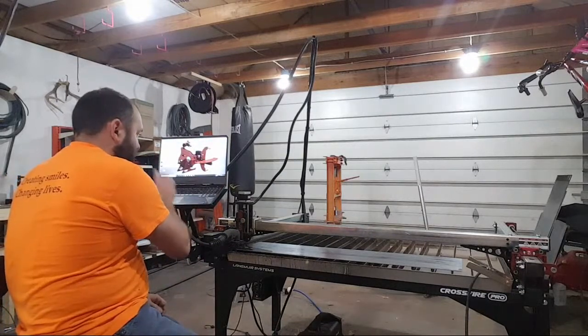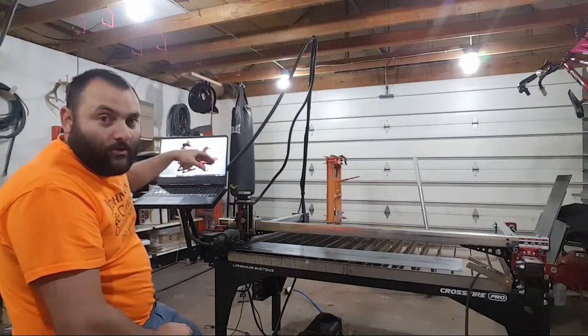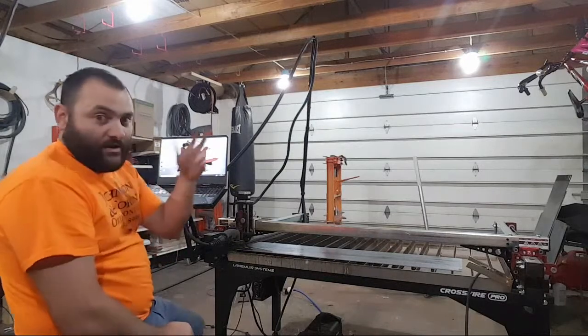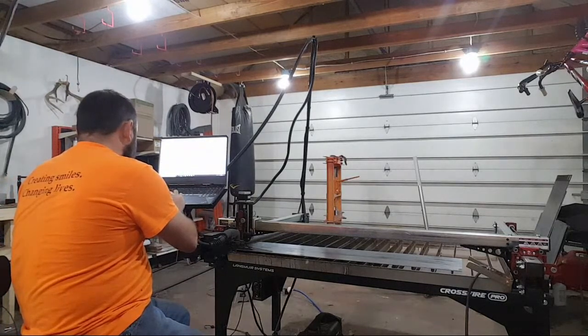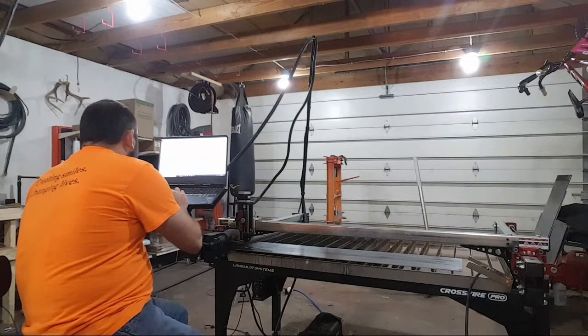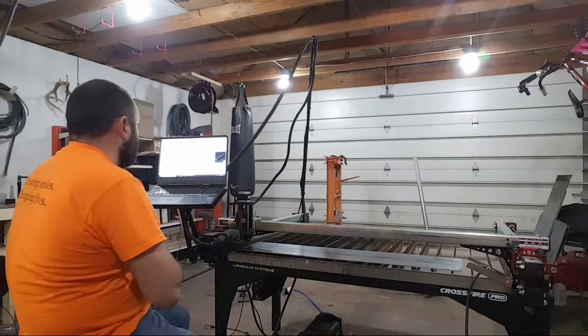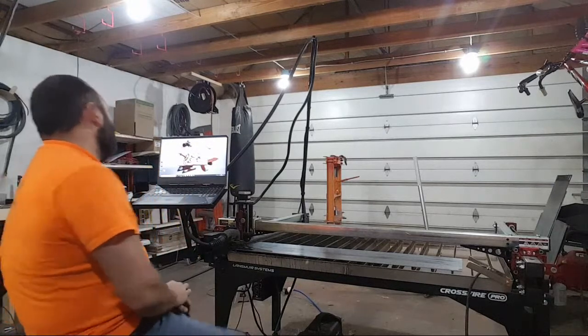Okay, so let's try again. I really want to show you guys the cutting and stuff. I'm going to go ahead and try to launch Fire Control, and while Fire Control is launching, I'll pull up Inventor. Because I don't have internet out here, it will open very slowly, because it's trying to communicate with the license. So might as well just start that now. Single bar forge. Let me show you. We'll load that, and we'll load Fire Control.